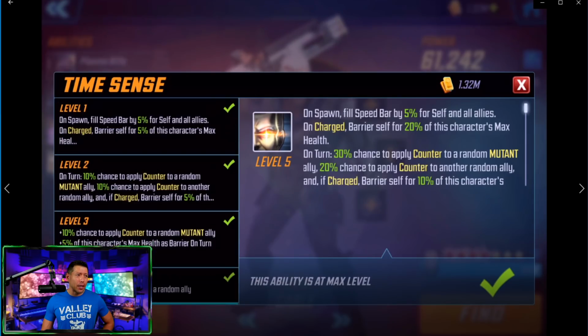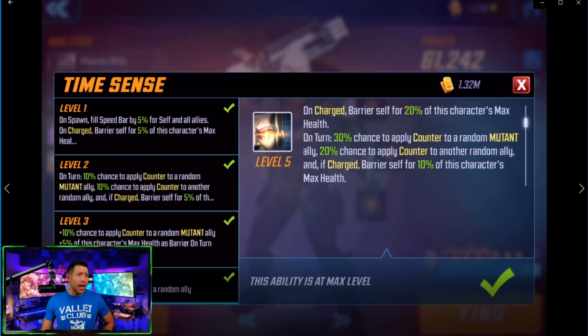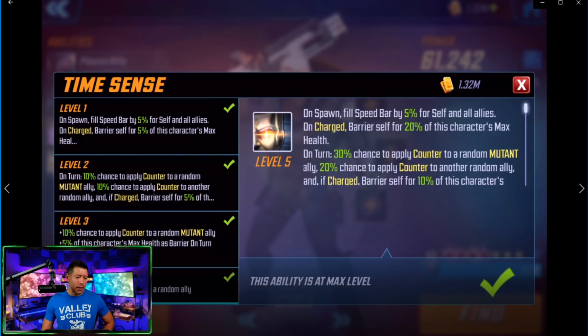And then now let's go take a look at his passive. He had a few different things happen to his passive, so let's scroll down and look at these. All right, a bunch actually. So the first one, on charge, barrier self for 20% of this character's max health. So every time he uses basic, he's getting 20% barrier. That is pretty good.